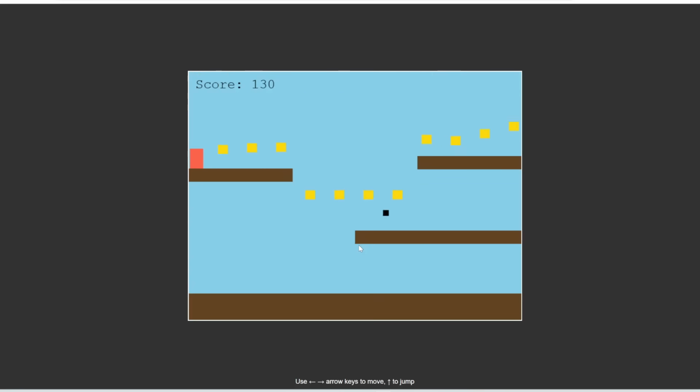Very nice. So it looks like I can progress to the next level after I eat all the coins. And I think this black dot is actually an enemy. So let me try not to touch this first. Let me just try to eat all the coins and see what happens. Very cool. So after I eat all the coins, it proceeds to the next level and it adds an extra enemy. And then if I touch the enemy, then it's game over. How cool is that?